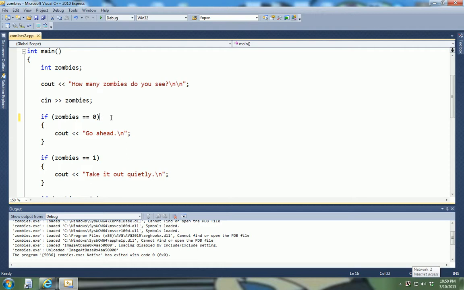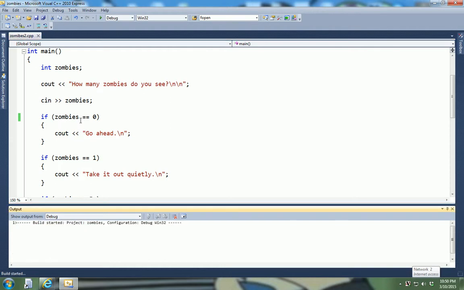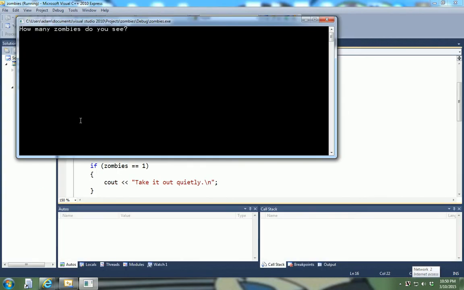This can just cause unpredictability in your code. It worked that time. I don't actually believe it worked. But anyway, so we generally don't want to do that. So if I test it again, there we go, how many zombies do you see? 0. We get the go ahead and avoid this group messages here.